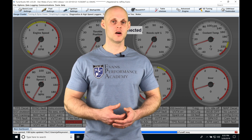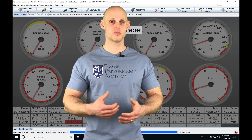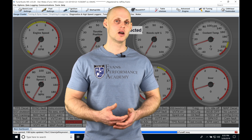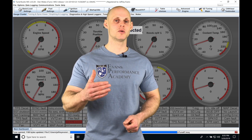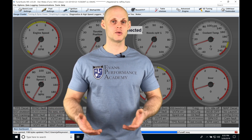The three-step rev limiter is going to be below our main rev limiter when we do a burnout. Say our main rev limiter is at 9,000 and we don't want to do a burnout right on our main rev limiter — we could set a three-step burnout rev limiter at something like 7,500 or 8,000, so we're hitting a lower limiter and not taking the engine all the way to the main rev limiter during the burnout.